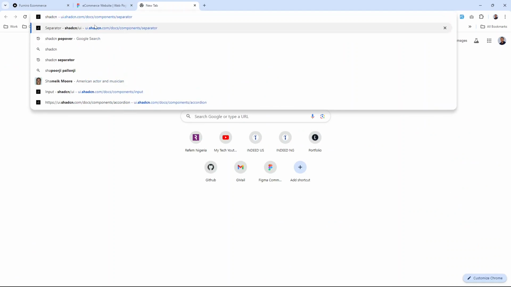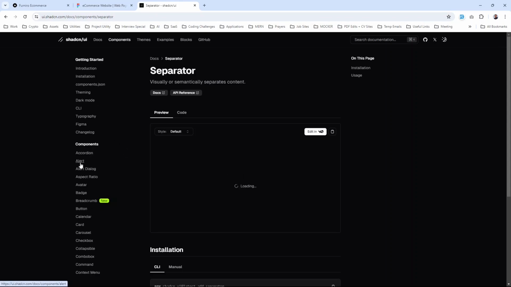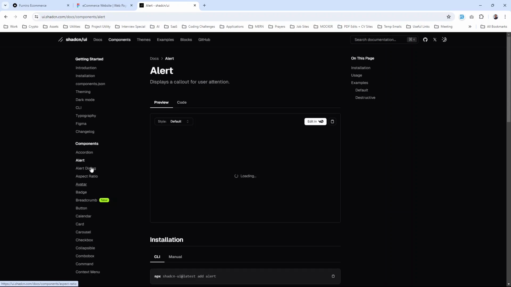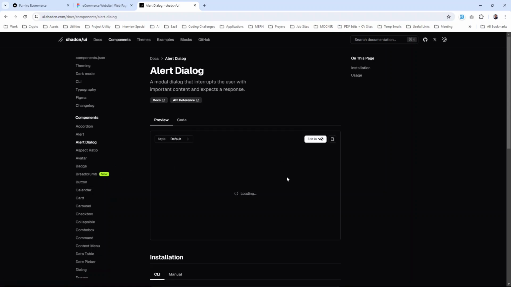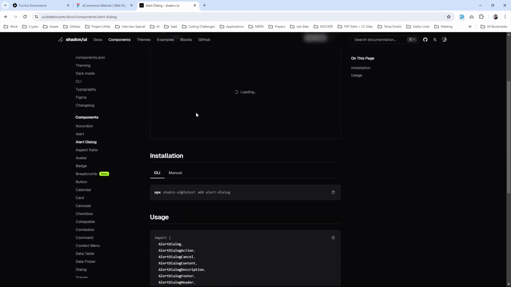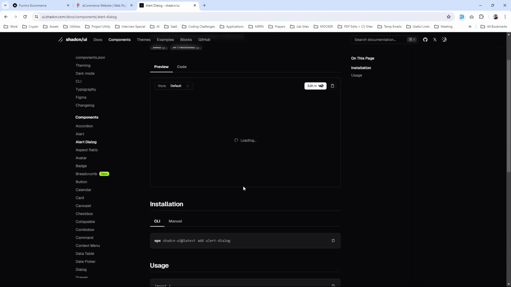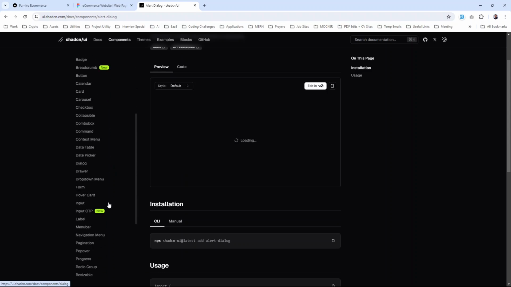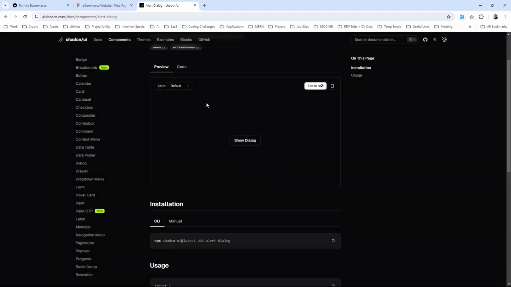All right, so let's do Shadcn. Let's look for some sort of overlay. So there'll be a dialog right here. Okay, still loading. Okay.